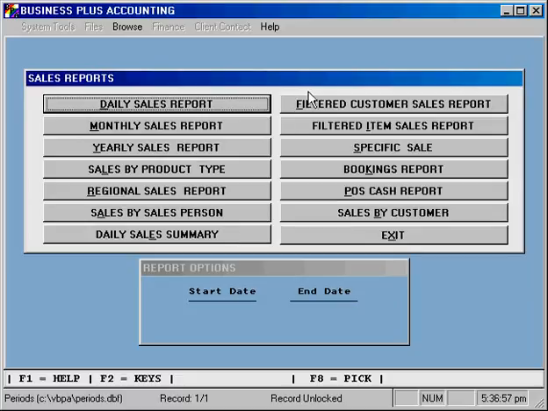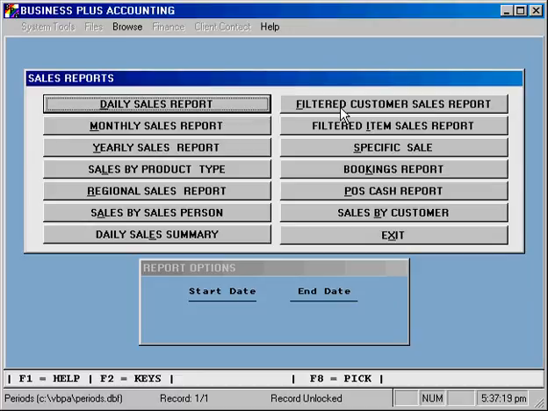The one thing that you'll need some help with, that I'm going to show you, is how to use the filtered reports. We have some filtered sales reports and some other reports that are filtered, as well as filter options in our browse and other places in the software. When you're running a filtered report, it gives you the option to specify exactly which information, which records you want to appear on the report.